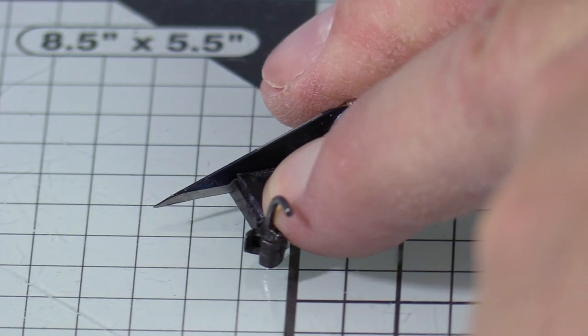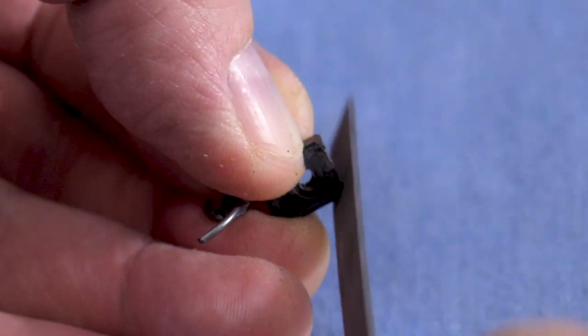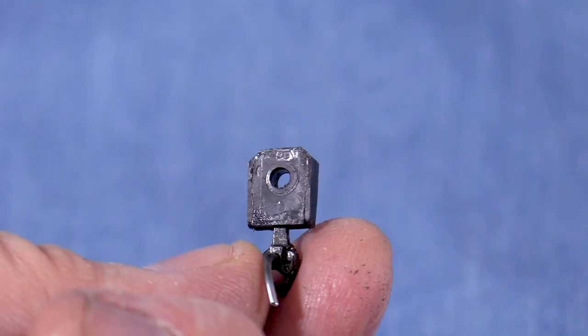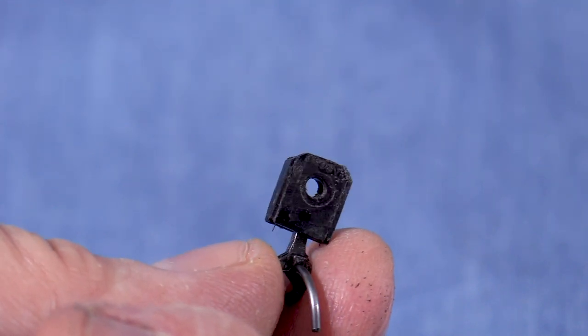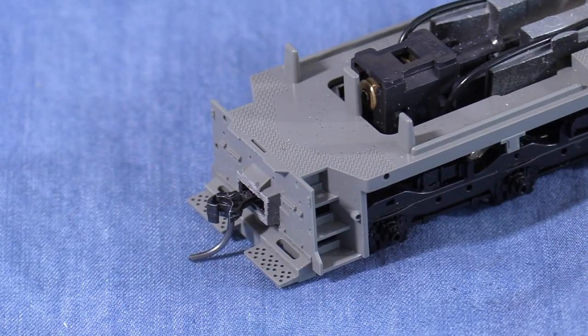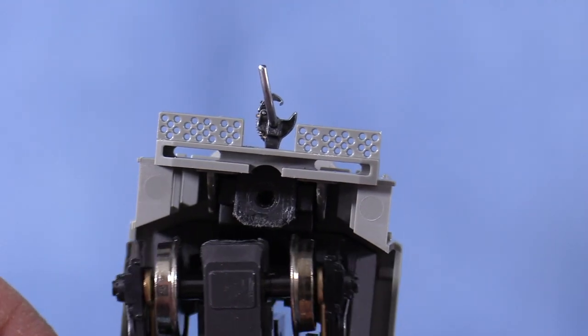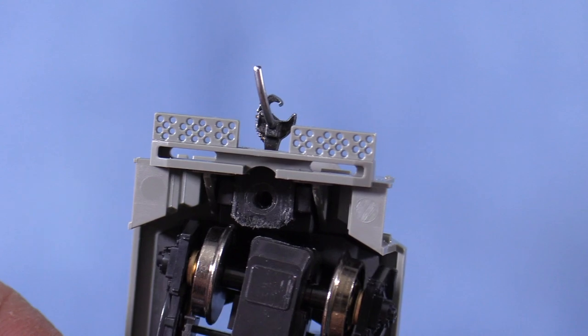In order to move the draft gear box inward, I'll need to shorten the back end of it a little. I'll notch the corners with a file for a little extra insurance. Whisker couplers don't have a separate spring, so you can shorten the back of the draft gear box quite a bit without hurting anything. Now the coupler's in a more realistic location. The shortened draft gear box allows the trucks to pivot side to side, which is essential so that the model will be able to go around curves.